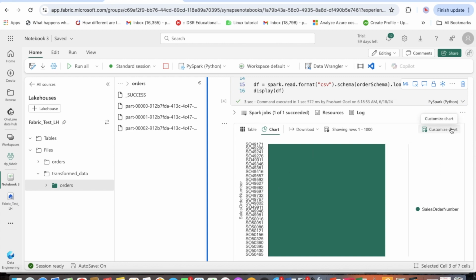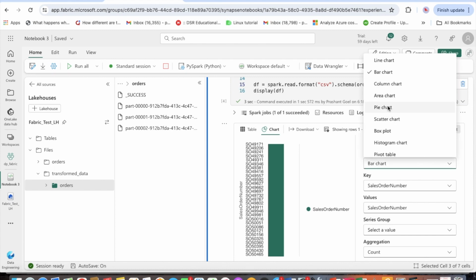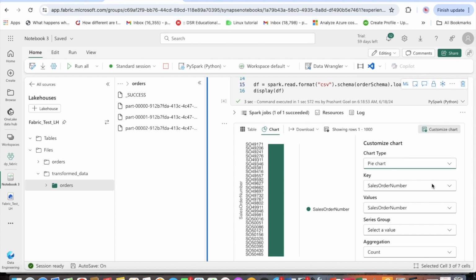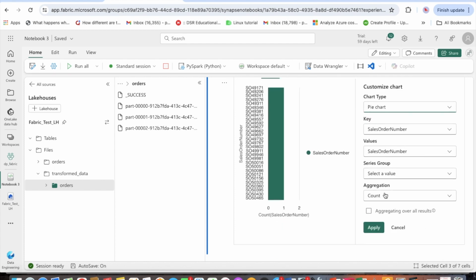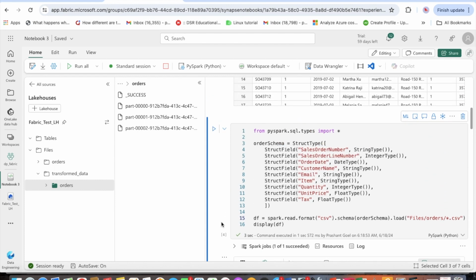We can customize this chart also, and then we can have a good idea of our data. You can change the chart type, and then select whatever values we want, simply apply, and you can see the data right over here. So this way you can do it.